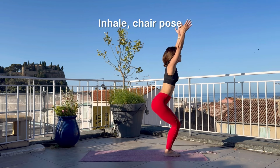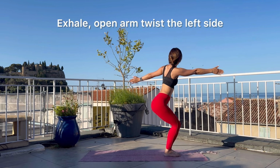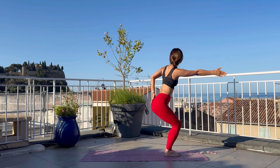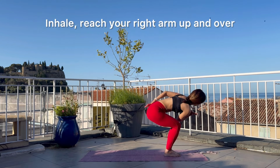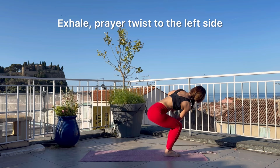Inhale, chair pose. Exhale, open up, twist to the left side. Bring your left hand behind your hips. Inhale, reach your right arm up and over. Exhale, prayer twist to the left side.